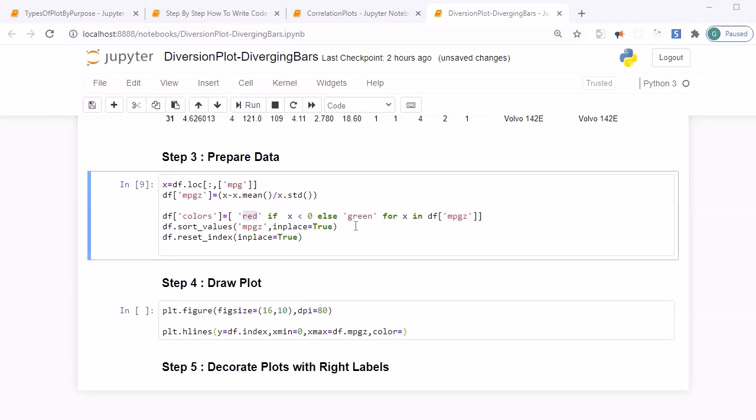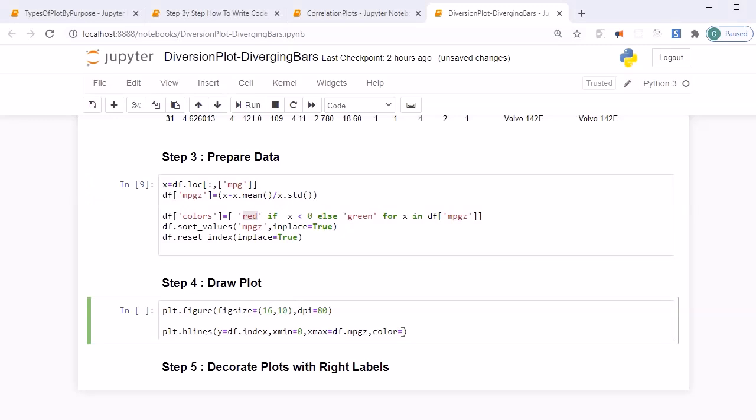If it is a negative number, then it becomes red, and if it is a positive number, then it becomes green. So here we specify df.colors, and then alpha equal to 0.4, and the line width I am going to keep is 5.